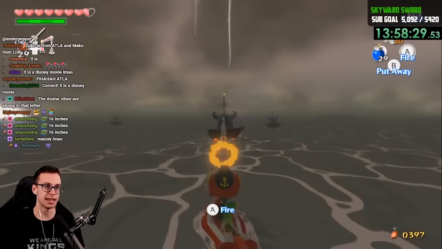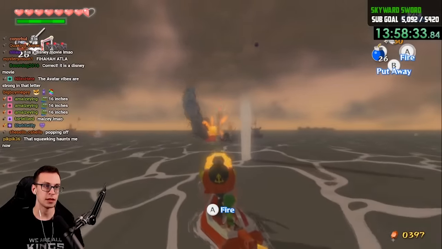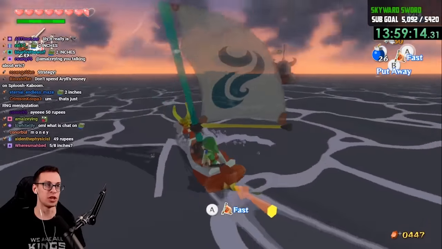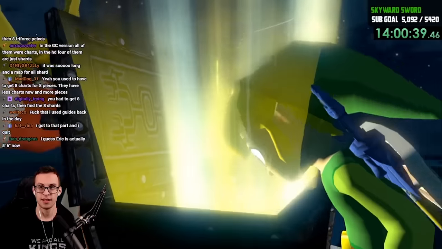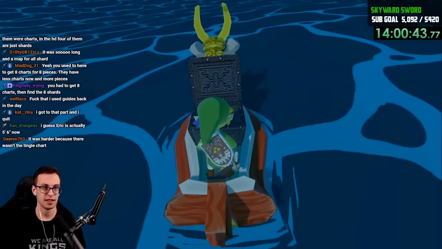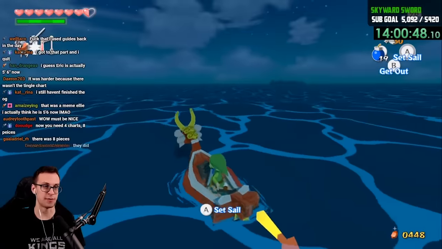So we gotta take these guys down. Nice. We did it, guys. We did it. Oh, it's probably the golden ship that has it. You know, that would make a lot of sense. That would actually make a ton of sense. Triforce? I got Triforce chart. Okay, so we got another Triforce chart.